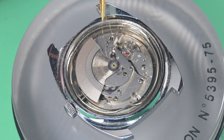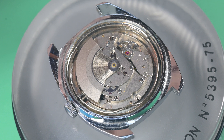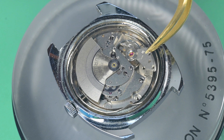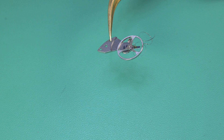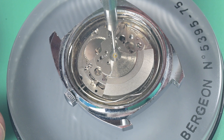When I first got this watch in, I took the back off, saw that hairspring, and immediately just closed it back up. I said, I'm just going to wait — what a video that hairspring would make. So the first thing we're going to do is remove this balance and get it out of the way. We do that by removing the one screw holding down the balance, and even with the movement in the case we can still remove it. With it out of the way, I kept staring at this thing trying to figure out how this happened from what used to be a working balance.